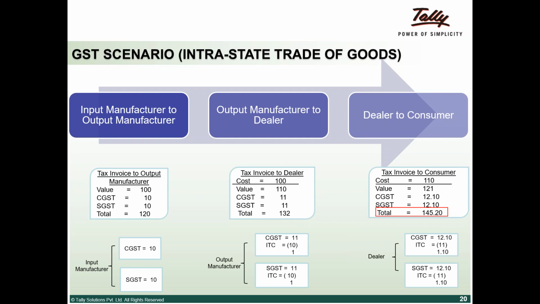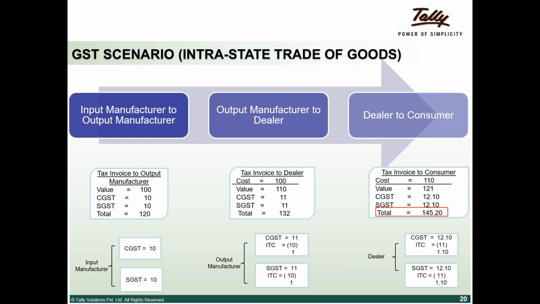Going forward, what will be the GST regime? If the transaction is within the state, CGST and SGST are applicable. I'm presuming a GST rate of 20%, so CGST is 10% and SGST is 10%. Just to be on the same page, earlier we presumed 10% VAT and 10% excise. We are adding both of them and saying there's a 20% tax. But even though the overall tax percentage is the same, there will be a saving in the GST regime, is what Shiv is trying to tell here.